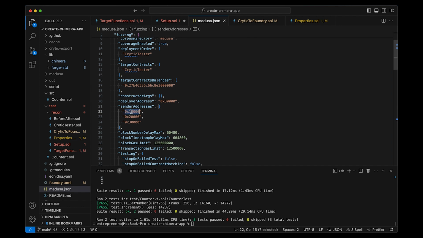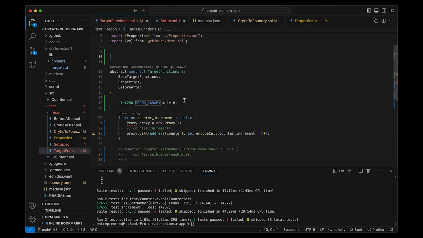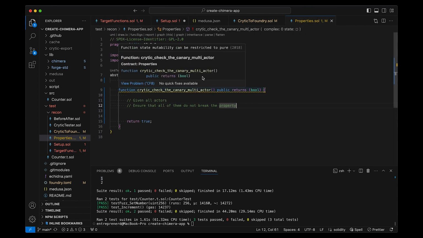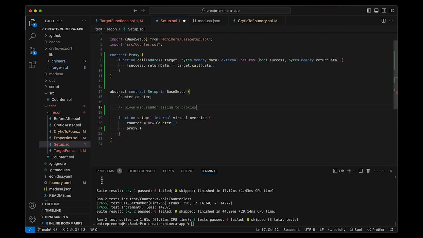An interesting aspect of this is that this is not 10,000, or actually I always get confused about this, but basically you have to cast this into an address in a specific way, otherwise you're going to get the wrong address. So we'll see what happens, but let's go in the setup function. Let's most likely set up a proxy, which is basically going to be a list of these, or rather, let's do a mapping.